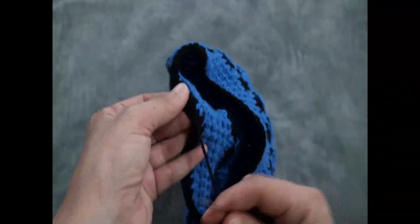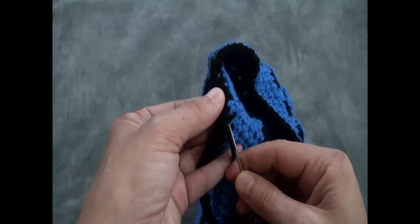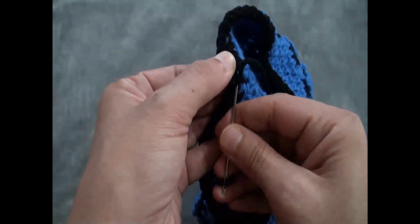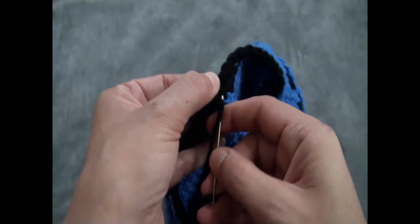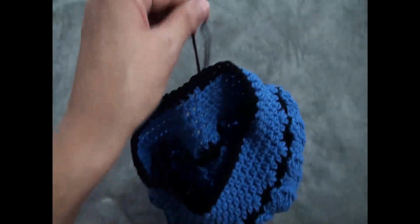And all right, so now I would just secure these ends. I'll secure this end and weave it in through these other chains, and there you go. We'll just trim this excess yarn.